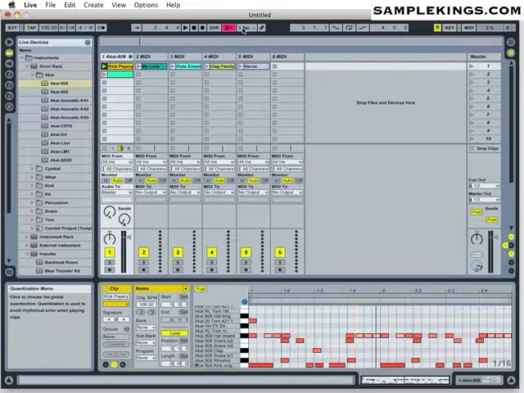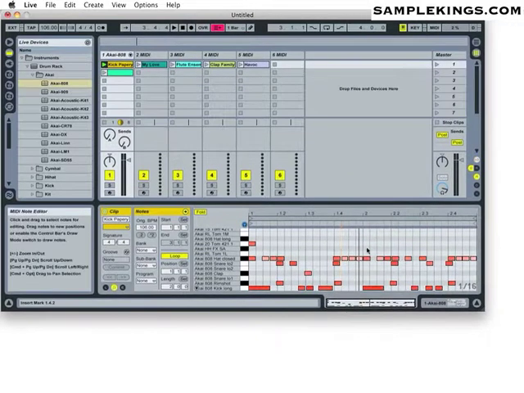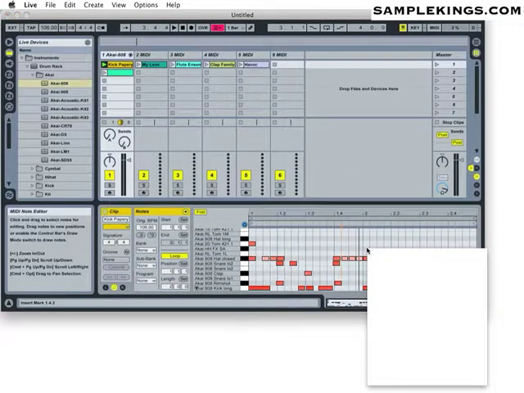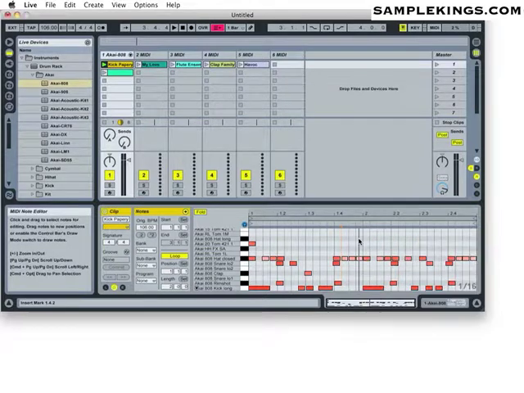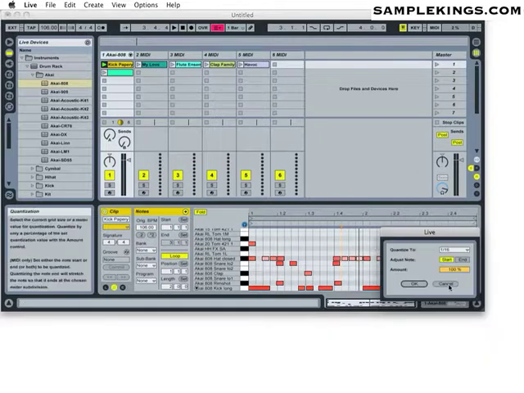Now, in order to do this, I'm going to need to do some sort of quantizing. This can be done two ways. I can go back up here again, shrink it down a little bit, go here into the grid and right click. Let's do it again. Sometimes it happens to me several times. There we go. I can right click here and get quantize. I can go to quantize and quantize settings, so I can get it to come up like that. Let's cancel that right there.